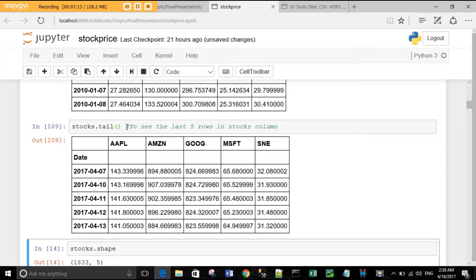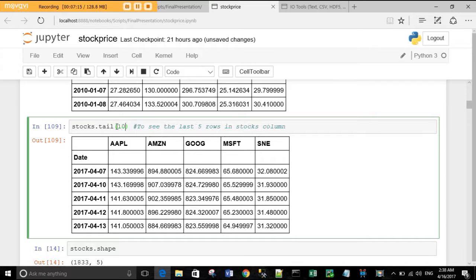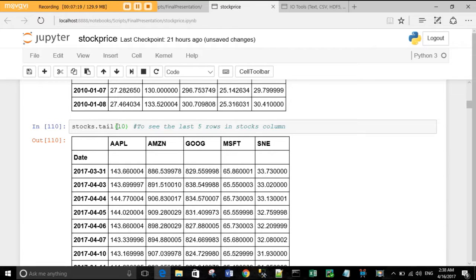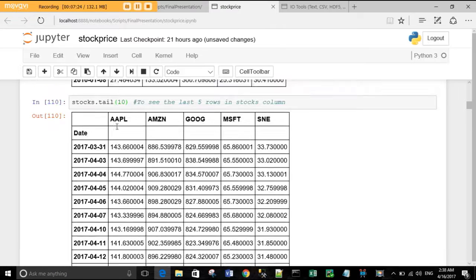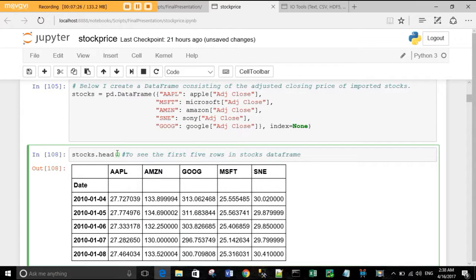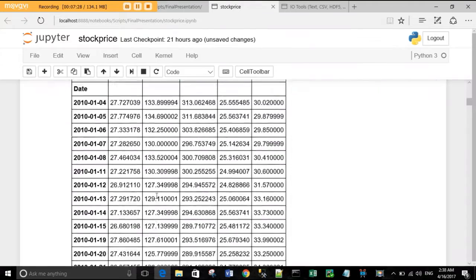And also if you want to see the last 10 or last 15 or last 20 rows from your dataset, you can type tail(10), or head(15) for the first 15, and it will show you accordingly.